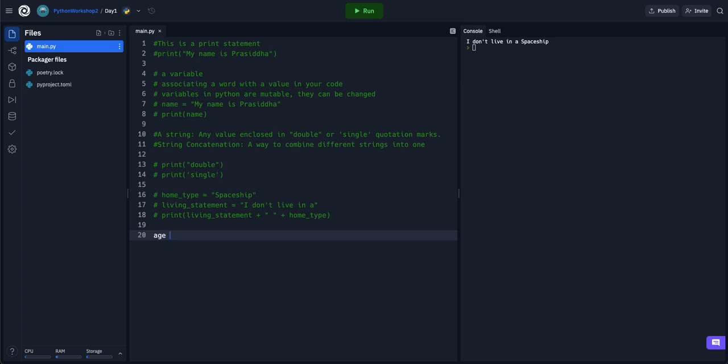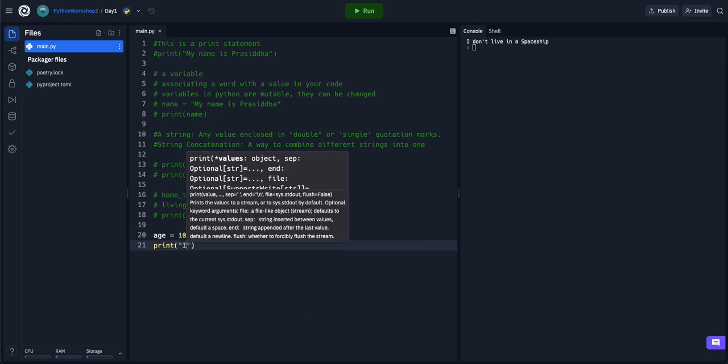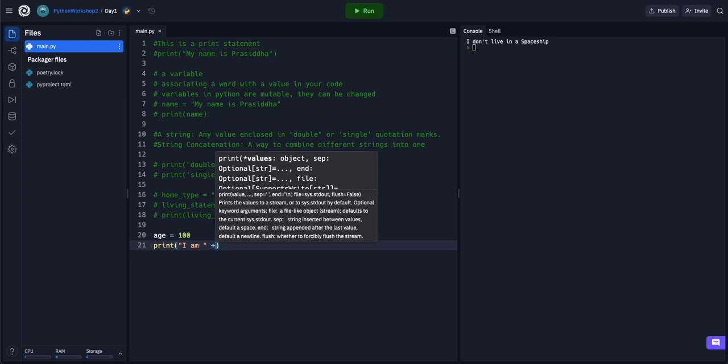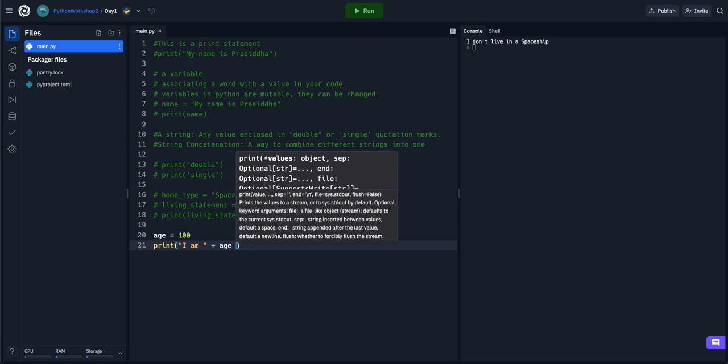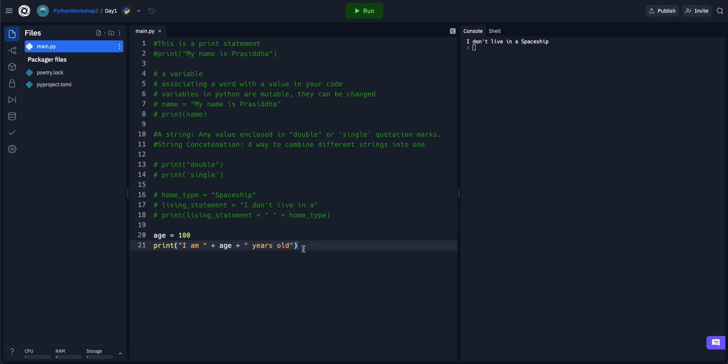So, age equals, let's pretend I'm 100 years old, because why not? Everyone wants to be 100. And then we could say print "I am", age, "years old". Seems like it should work just fine, right?